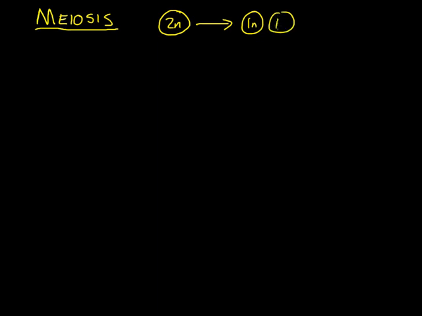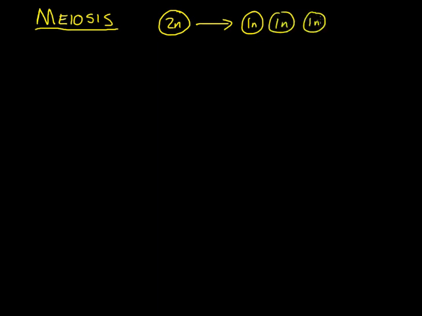Now that we understand what we mean by ploidy and also what occurs when we talk about chiasmata, let's talk about the mechanics and the phases of meiosis. Again, just to quickly summarize, when a cell undergoes meiosis, it makes 4 gamete cells which have a ploidy of 1n. The original cell had a ploidy of 2n. So basically, we start with a 2n cell and it begets 4 1n cells.